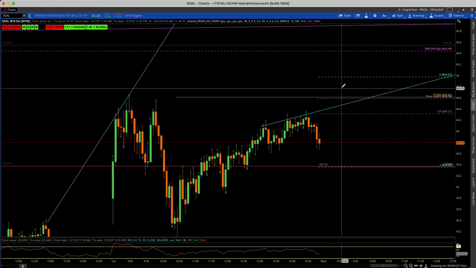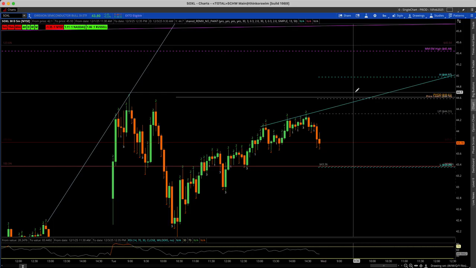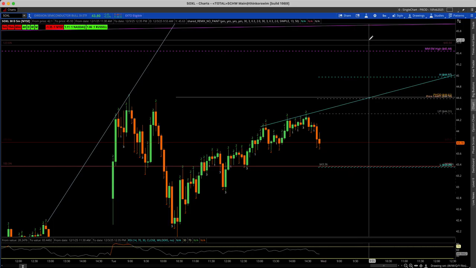This is where our triggers and targets on the 4-hour time frame and the 1-day time frame will come into play. We'll go over those in a minute. So the main thing to keep in mind is that we're looking for higher lows at or above opening print to get into calls.